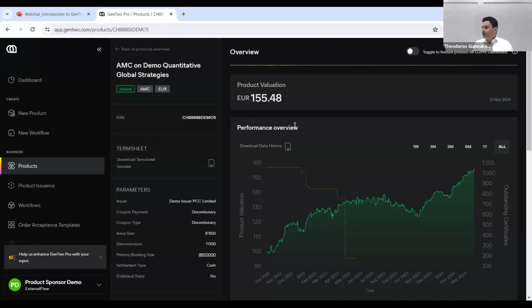Now, another question is with regard to the partners that we are using. Every product will have a paying agent counterparty, which, as mentioned before, is the technical counterparty for the cash flows and so on, and potentially an execution custodian counterparty, which is typically a bank, right? And there is a lot of choice. For both of these groups, it's up to our client to select with whom they would like to work. Of course, on the paying agent side, the counterparty needs to be able to provide these services, with a certain SLA and the ability to process this kind of product. Whereas on the brokerage custodian side, there are a lot more options, because there it comes down to a simple trading and custodian account, right?